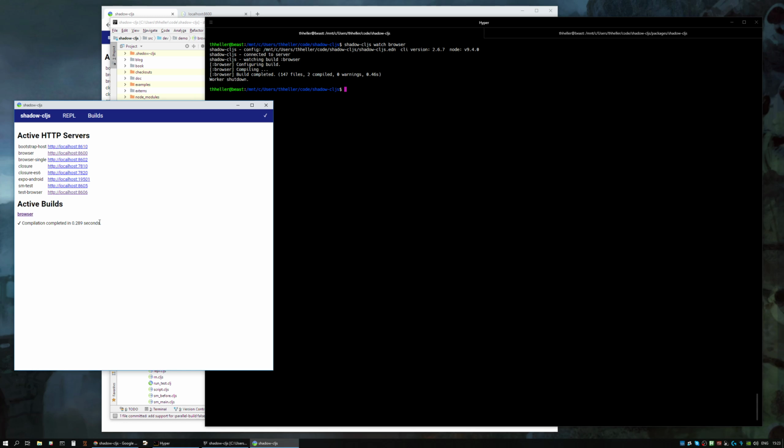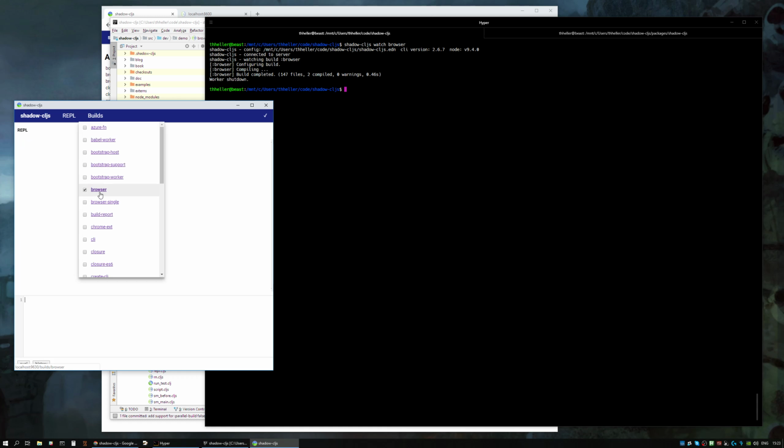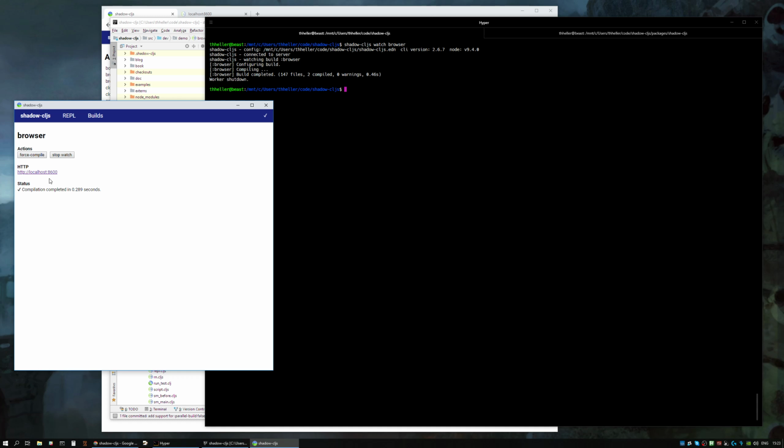And other options like running tests could just be a link here, and then it displays your namespace, and you can select the namespace and click run tests, and then your tests run directly in the app itself. And yeah, the REPL could just be a click away. So yeah, that's the idea behind it. And right now, this is just a preview. Basically, it's working, but it's a bit ugly.